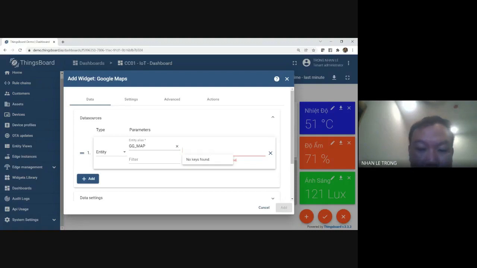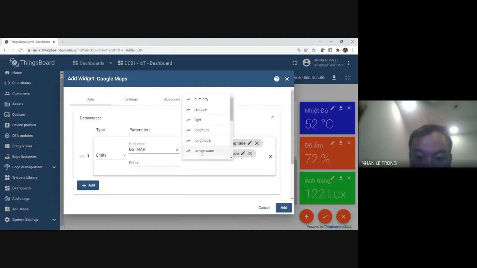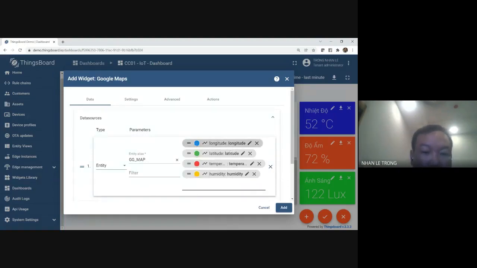Okay, but for this one, please add for me the longitude, latitude, temperature, and humidity. So this is a UI. You can add more sensory data to the UI.